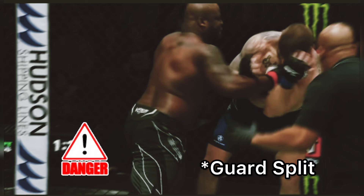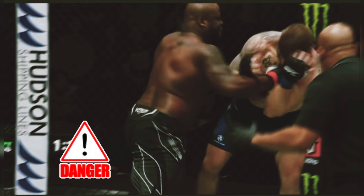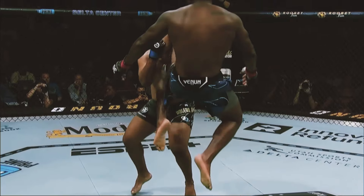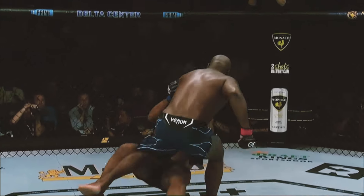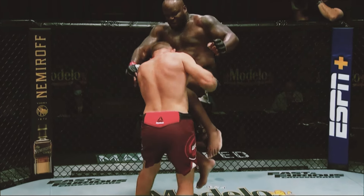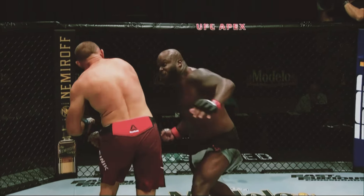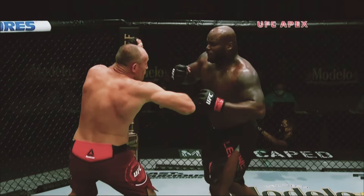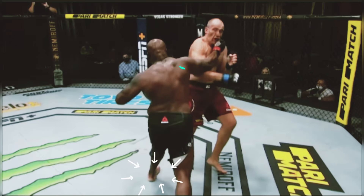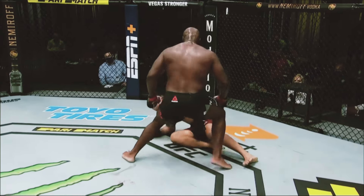Here we go again. The short right hand got through — another one pulling. His other favorite way to split the guard is the flying knee. And to top it off, he'll add them together: a flying knee, boom, right hand on the money. He just starts unloading with hammer fists. Notice the foot positioning and the head positioning — head off the line, down the middle — and then an ultimately big right hand.